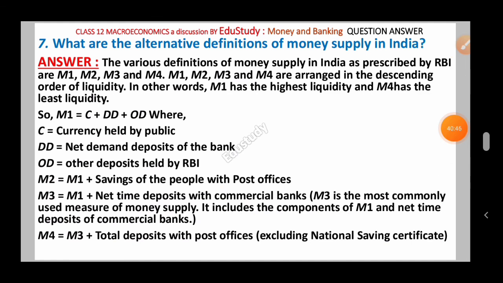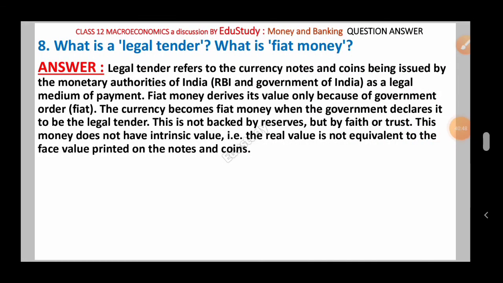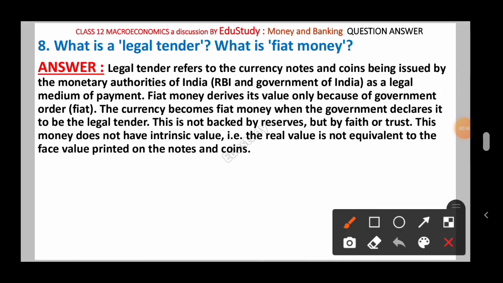Let's come to the next question. The next question is, what is a legal tender? What is fiat money? So what is legal tender? Legal tender refers to the currency notes and coins issued by the monetary authorities of India, that is RBI and the Government of India, as a legal medium of payment.